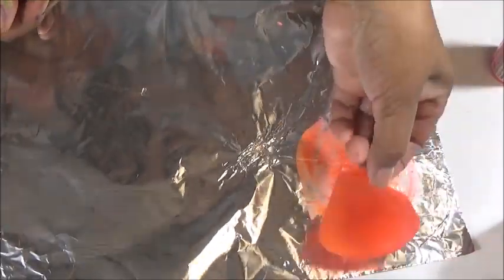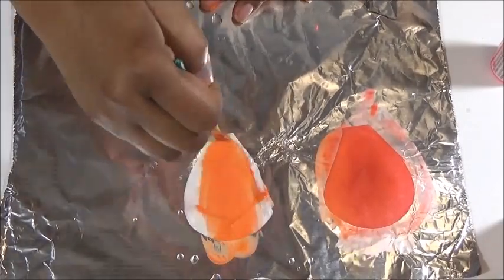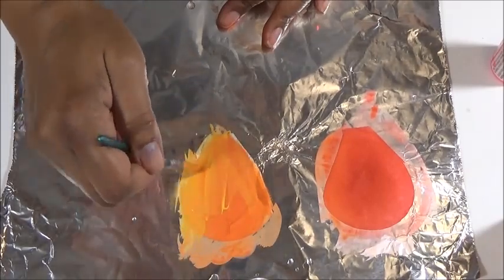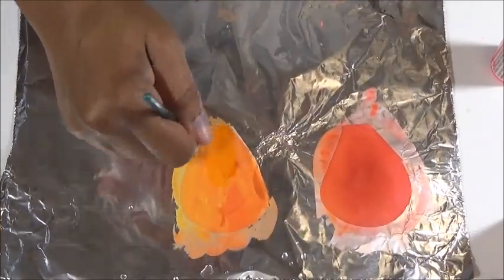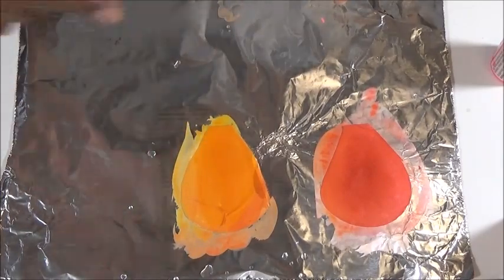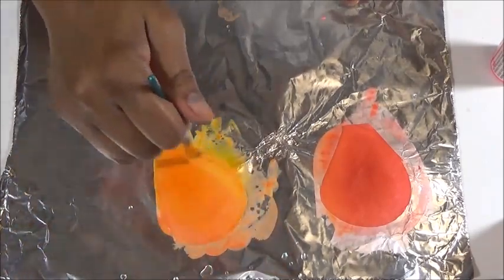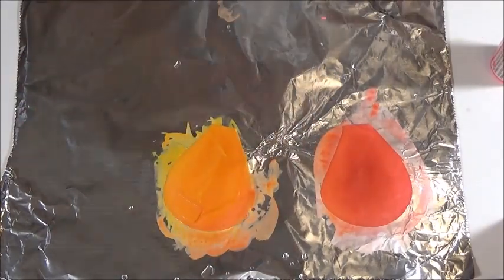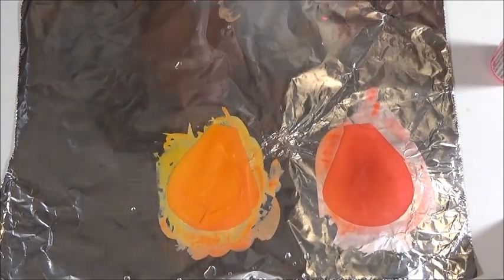Now take the orange and apply it to the right side of the red petal. For the orange petal, put the red on the left side and the yellow — which is the next color — on the right side. So you'll always have the base color in the center; on the left side you'll have the previous color, and on the right side you'll have the next color. I then applied food coloring — yellow in this case — to the center at the base of the petals. Repeat this process with each color, making sure that the back and front have both been saturated with color on each petal set.